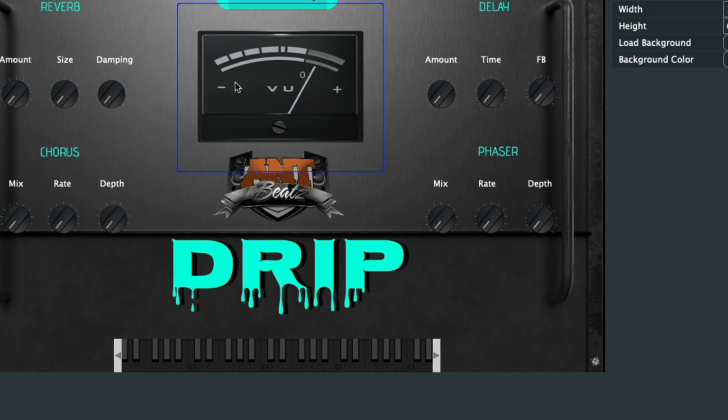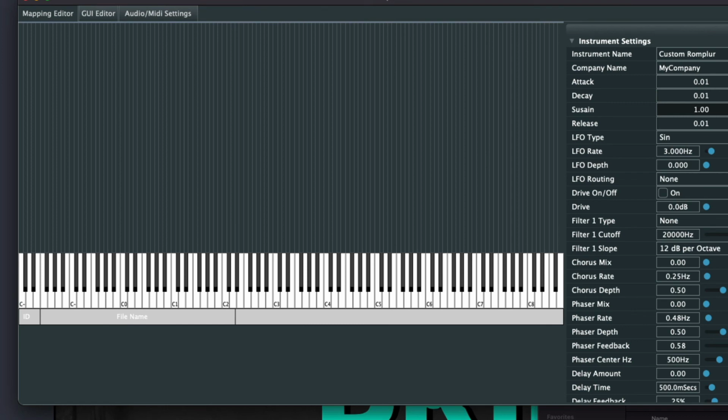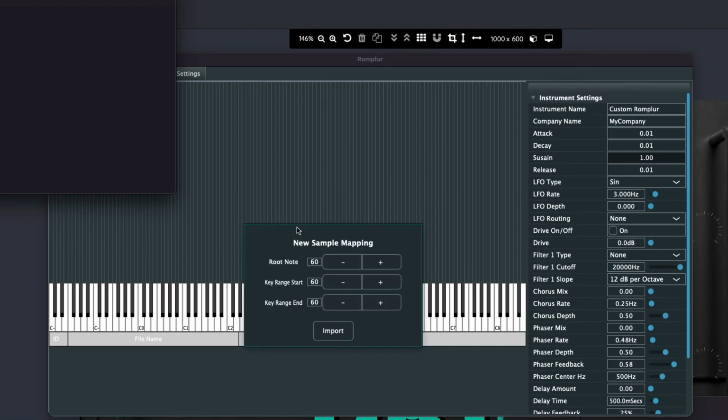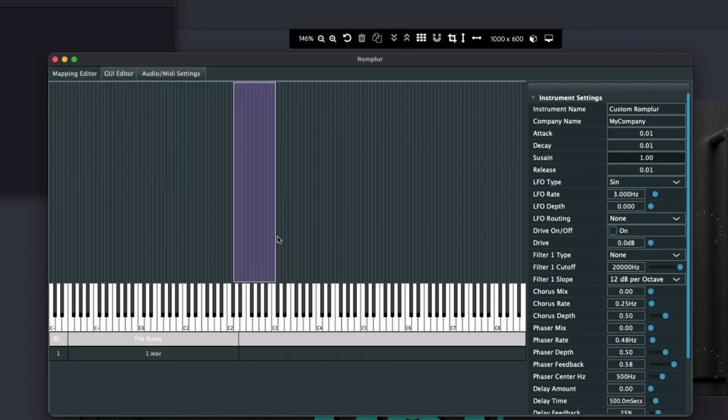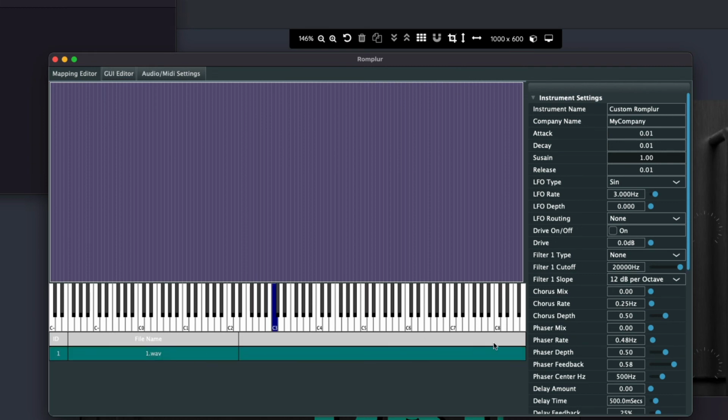And then next what we could do is start adding some samples, and then we can export it as a VST plugin. So let's go ahead and find some samples to add into here. We'll go ahead and drag in this poly synth. Just drag and drop it in. You can adjust the start and end points for the range of where you want these samples to play. I want it to play from 0 all the way to 127, so that's like C8 scale.